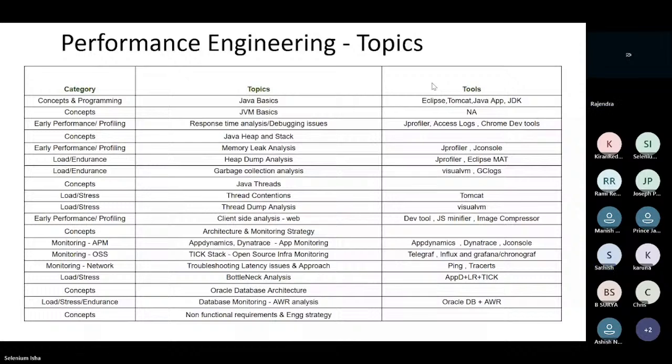Satish? Yes. Open source, we have Prometheus, right? And Grafana is a very good combination with this, right? So is there any possibility to cover that? See, yes, there are a lot of tools, of course. The course is tailored for Telegraf and Grafana. Okay. If time permits, if I am able to set up Prometheus, I'll also try to cover. But any specific reason? Maybe in your organization, Prometheus is preferred.